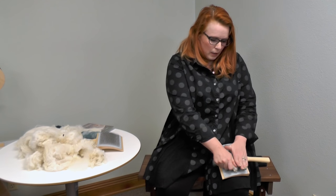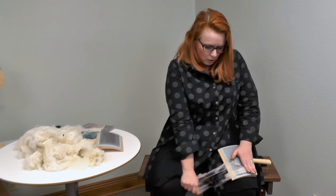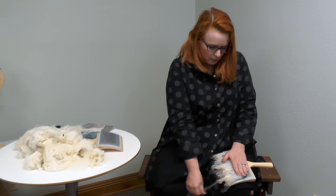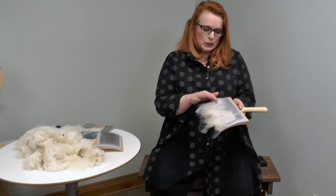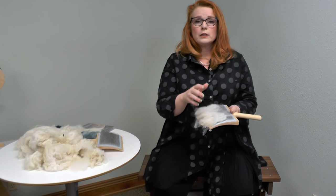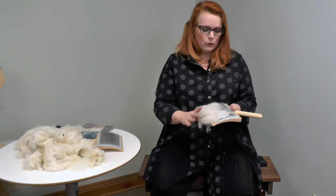I don't like to load past the two-thirds mark on the card. I put the wool on — just kind of a handful — put my hand down on top and pull across and down a little bit so the wool goes into the teeth. If you can't see the teeth or feel them easily, you have way too much wool on your cards. If you're having trouble with your hand carding technique, try using half the amount of wool — start with less, then add a little bit more until you find what's uncomfortable, and then you'll know how much to put on.